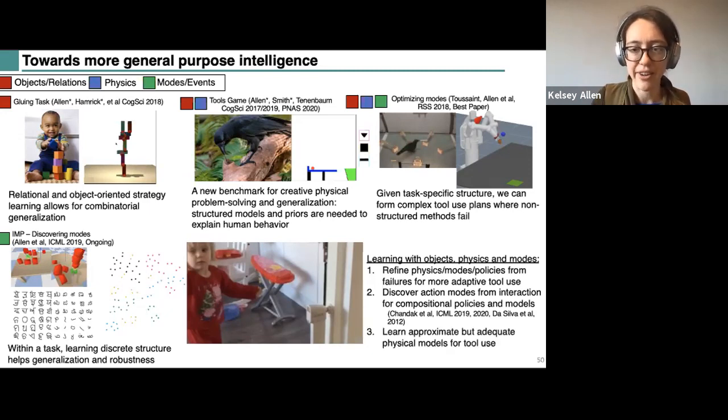And third, we'd like to relax our supervision for physical models such that we don't need to know the exact dynamics of chains in order to construct a plan that still uses a chain in an interesting way. And we think that accomplishing these goals will require making use of task-general structure like objects, physics, and modes, but adapting it to task-specific requirements like getting an out-of-reach object or escaping quarantine. And I believe the path to do this is by learning hybrid models specifically as a potential framework wherein we might transfer discrete task-general structure, but learn these continuous task-specific components such that we can condense very rich world knowledge to actionable plans in the moment.